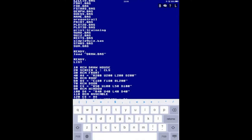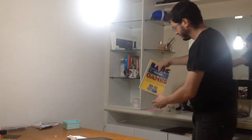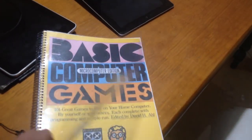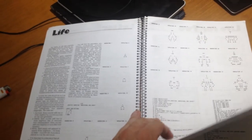So I wanted to show you this very resourceful program that we can use on the old iPad 1, and we can actually use it to teach, to learn, to remember, or to play basic games. This is very nice. We have a very nice companion book, if you want: BASIC Computer Games, which the 8-Bit Guy showed on his show. 101 BASIC games, text games, so you can expand your next vacation doing this.